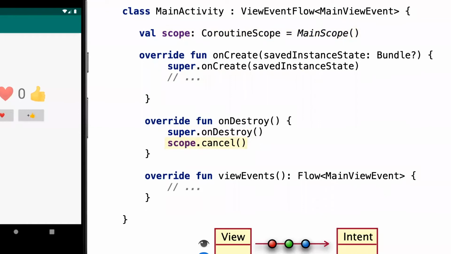So I've set up a very naive lifecycle here. The idea is that I create the coroutine scope when we create the main activity, and when it's destroyed, we're just going to be canceling it wholesale, right? The trick is that when you cancel a coroutine scope, anything running underneath it will be canceled as well.